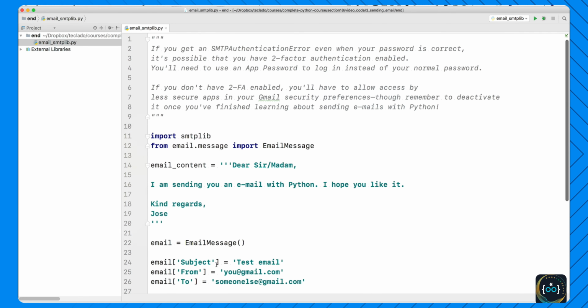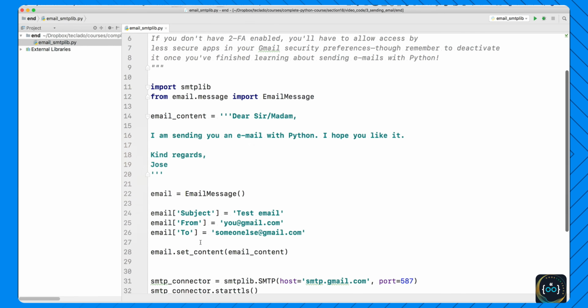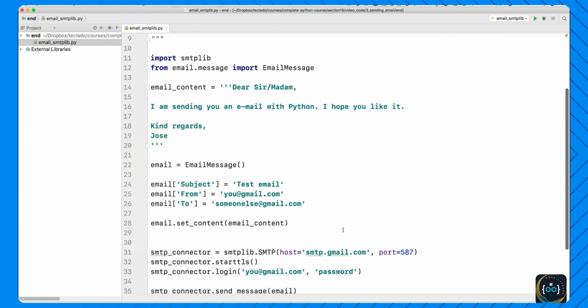So, what we normally do, instead of using smtplib, which is a way to send a few emails, if we want to send a lot of emails, is we use an email sending service. There are a couple of them like Mailgun or SendGrid, and in this course we're going to be looking at Mailgun in order to be sending email to a larger scale of users. So this is how you can send email with smtplib to send small amounts of emails using your personal account. In the next video we're going to look at using Mailgun. I'll see you there.